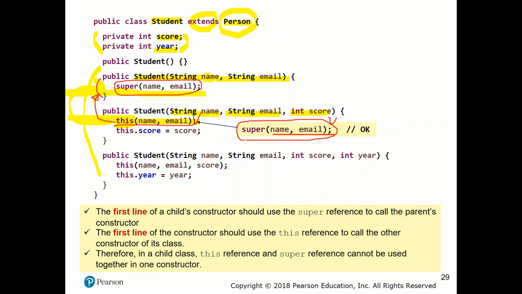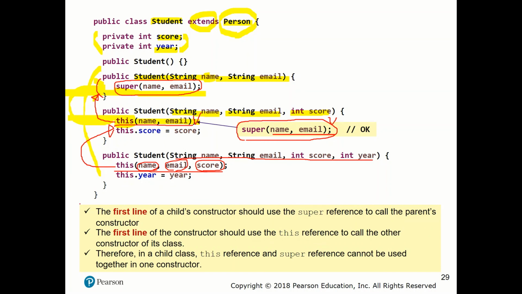And here, string name, email, score, year. There are 4 parameters. And this time also we use this, because this time there are 3 parameters, name, email, score. So we use this constructor in the same class. Okay, I think you understand this one.